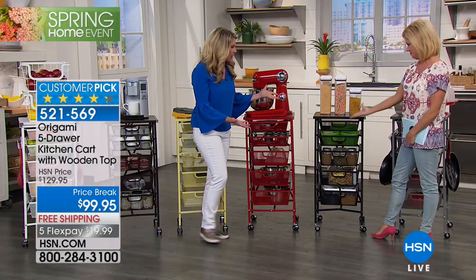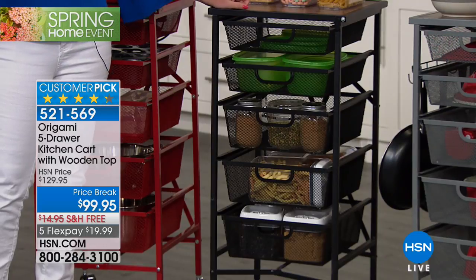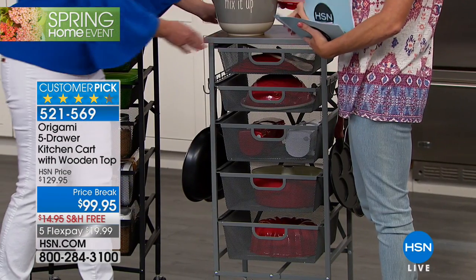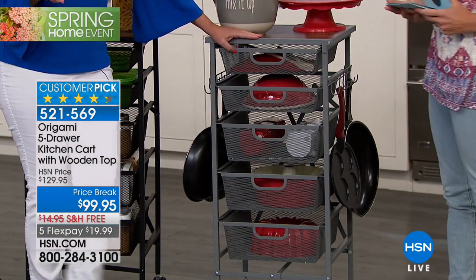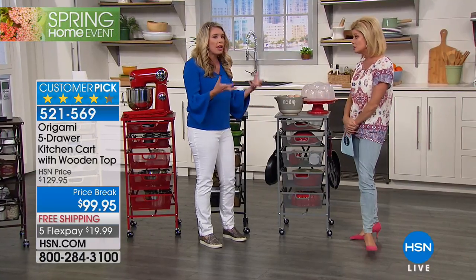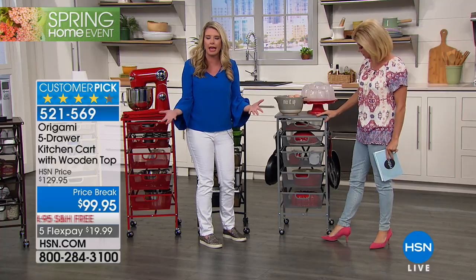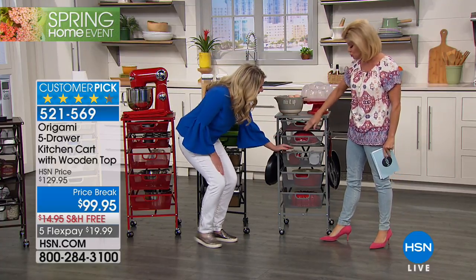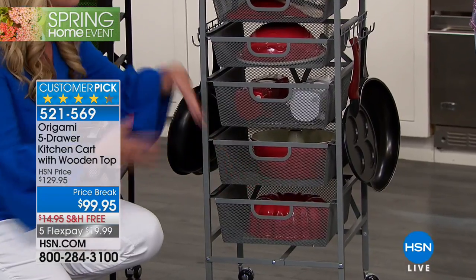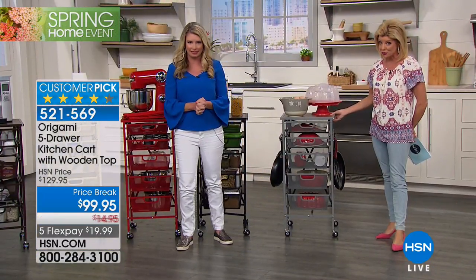And we've got that beautiful silver as well. I was just thinking of all the things you had in your show today — whether it was the chocolate maker or Carrie's storage containers. You get that home and then it's like, okay, where do I put it? What's the last thing you want to do is throw it underneath the cabinets, out of sight, out of mind. Now you can see exactly where everything is. You've got your storage solutions, your candy maker, your kettle — whatever you're getting, now you have a solution. And you can transfer and serve if you choose.